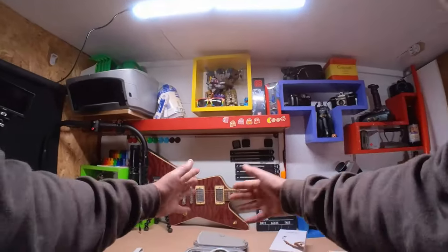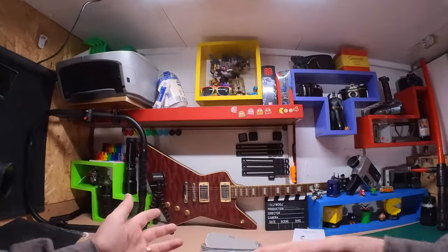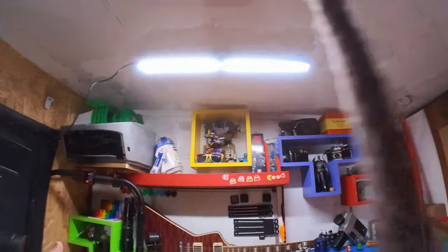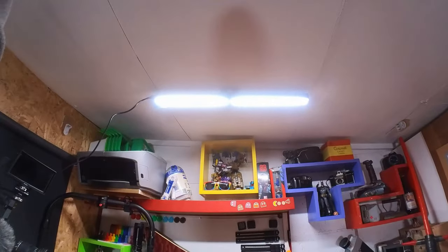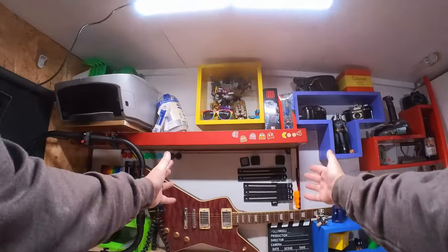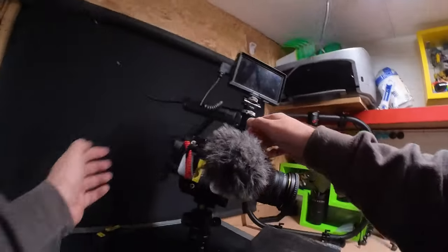So this is what it would look like on the magnetic pendant. It's quite a strong magnet, actually. I mean, I can jump. And bearing in mind, I'm wearing a really thick hoodie right now because I think it's like 2 degrees outside. So this is what it would look like as I'm walking through sets and things. And hi, let's look at the cinema camera here. This is a Z camera, blah, blah, blah.